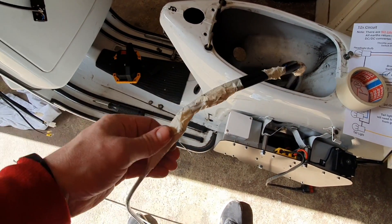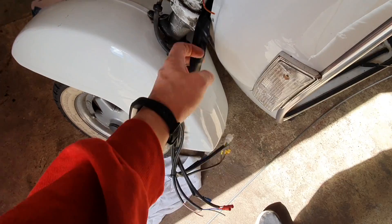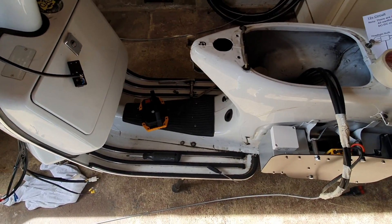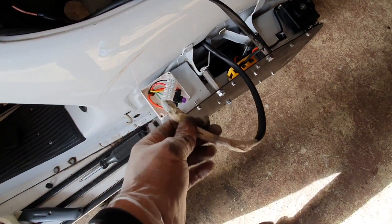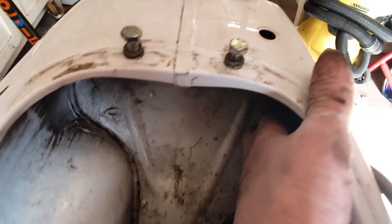So that worked. Just taped the wiring harness to the old outer cable and pulled it through — fairly easy. You can see I got this whole mess on this end. And the new brake pedal switch cable, I need to just fish that through the hole underneath. That should be painless, because this whole wiring harness goes right past that. I just fed part of the wiring harness through this grommet here.